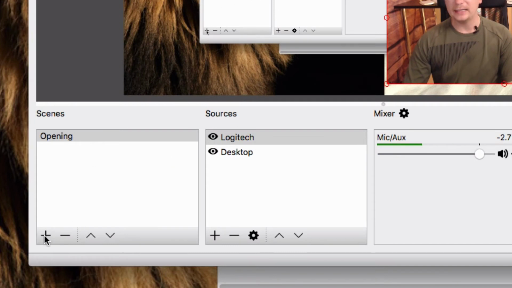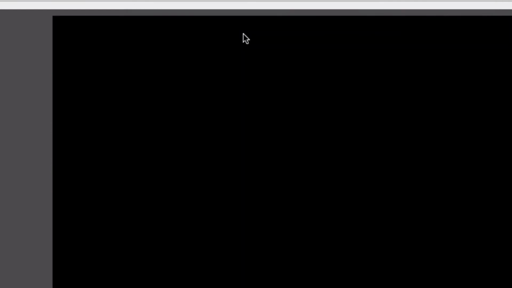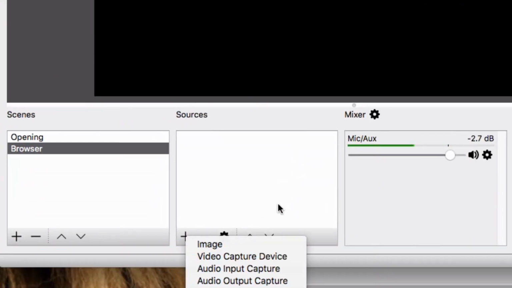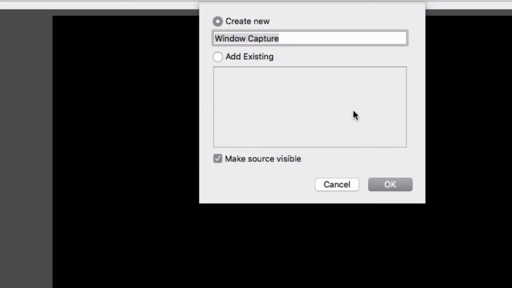I'm going to add a browser here as well for my next scene. So I'm going to select browser here, and there's got to be better ways of actually laying this out. You can lay this out exactly how you want it. I just want you to get a feel for it. So I'm going to select the window here, and I'm going to call this one my browser. Okay, that's taken.